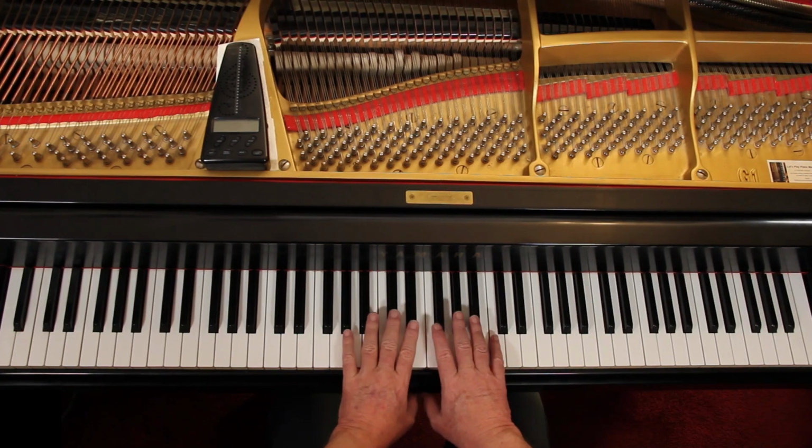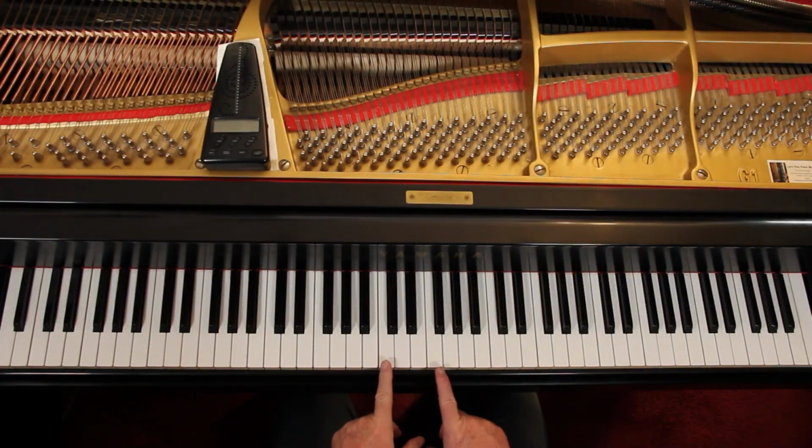But let's talk about D-flat major. There's 5 flats, and again, we got 5 black keys in an octave, so we're using them all. So it's like, okay, there's only 2 white keys used. What are they? And the answer is the C and the F. The only white keys. Everything else is a black key. Now they're showing you the half steps there across the line. Let me just briefly cover this.